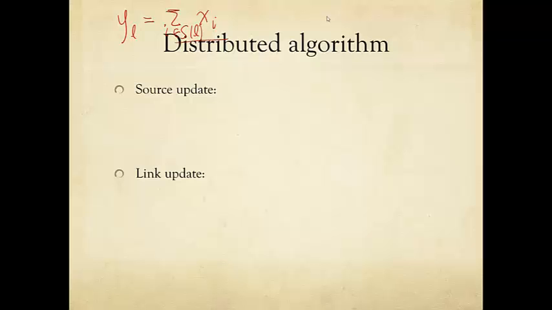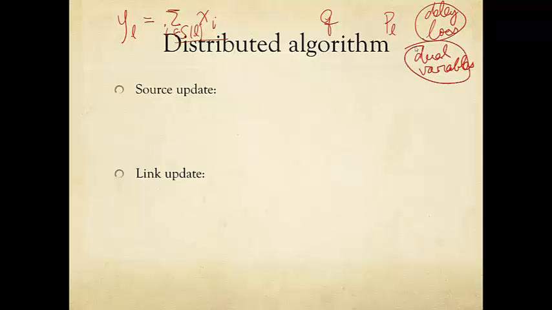We can also give a mirror image of what happens on a link. On a link, we're going to see that there is a pricing signal. The physical manifestation turns out can be packet loss or packet delay, and the mathematical interpretation is the Lagrange dual variables. So this is the physical manifestation, this is the mathematical representation.